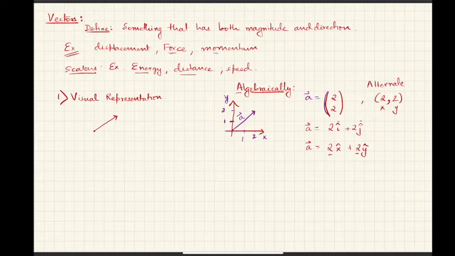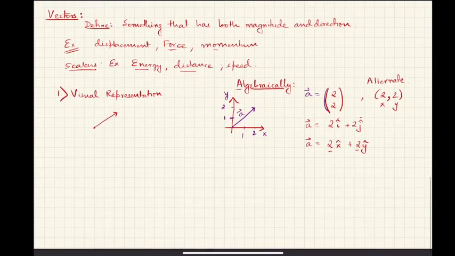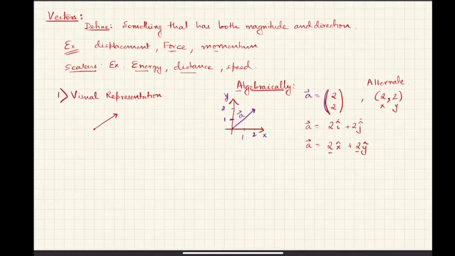So now let's look at what all we can do with these vectors. One of the things that we will do is add or subtract. And so how do I do this visually? Through the visual representation, if I have a vector that looks like this, and another vector, let me use a different color, that looks maybe like that, okay?